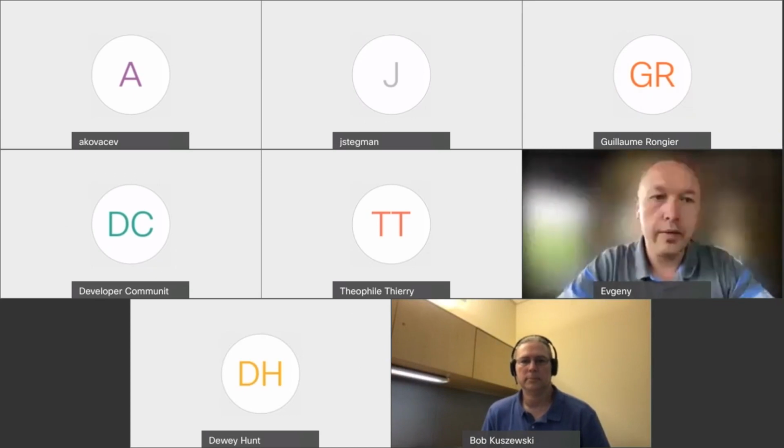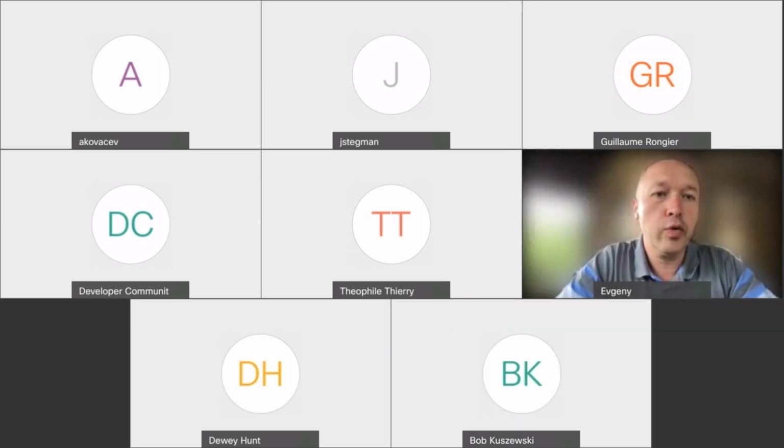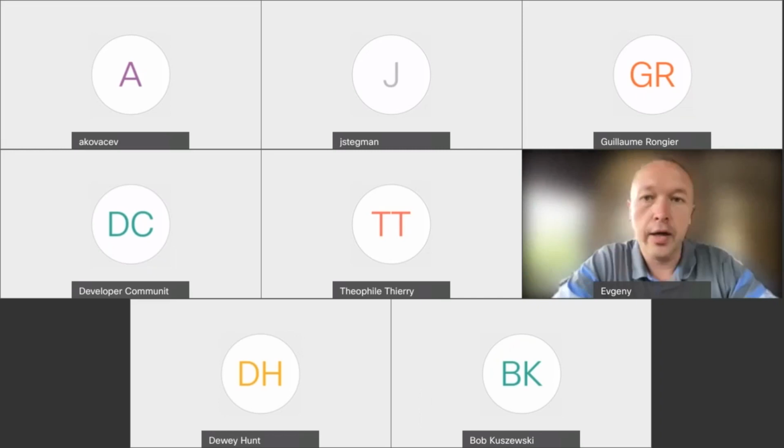And I think the agenda is the following. So I think we will cover today how to load the data into InterSystems Iris, how to use integrated ML, and Alex Kovacevic will do this demo.